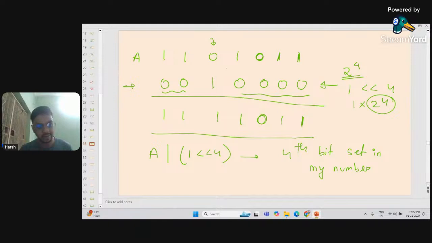So for that, in this particular number, we kept our fourth bit set. As a result, in the resultant number, this particular bit will be set, and hence we will get the desired result. So now all this intuition should be clear: why we are using the OR operator and why this particular number. Because this particular number is easy to construct, and hence we are using it.